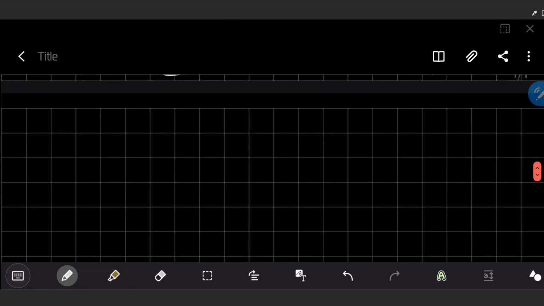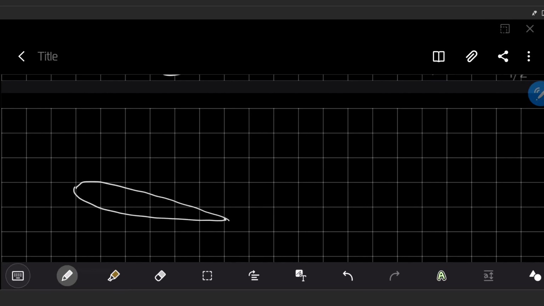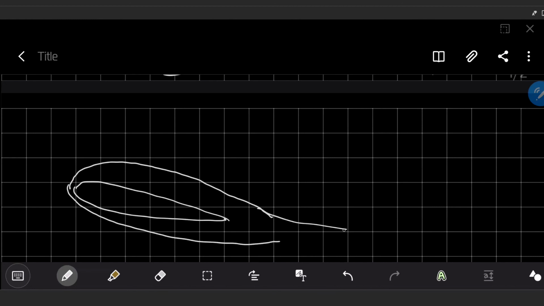Let's see the airfoil. And I will probably exaggerate the size of the boundary layer, because otherwise we cannot see anything. The boundary layer is very thin. It can be on the order of 1% of the size of the chord, for example. So if I try to paint here 1% of the chord, it will be basically the same line. So I will make the boundary layer bigger just to show you. And then the boundary layer goes out from the airfoil.